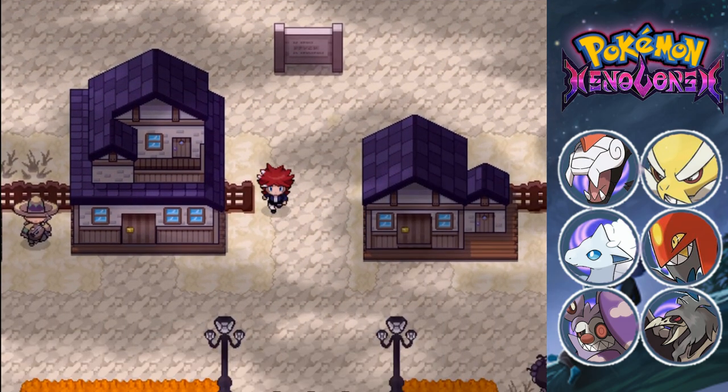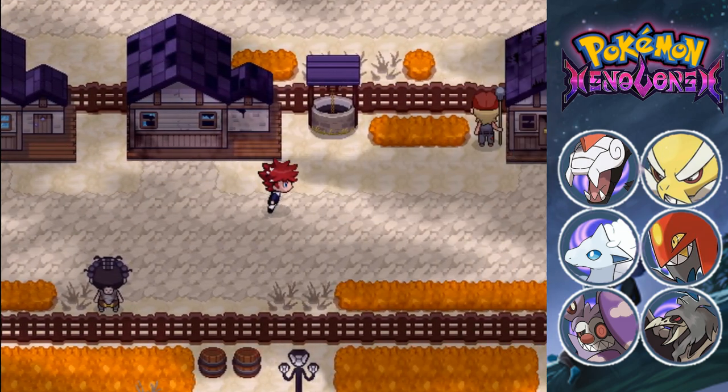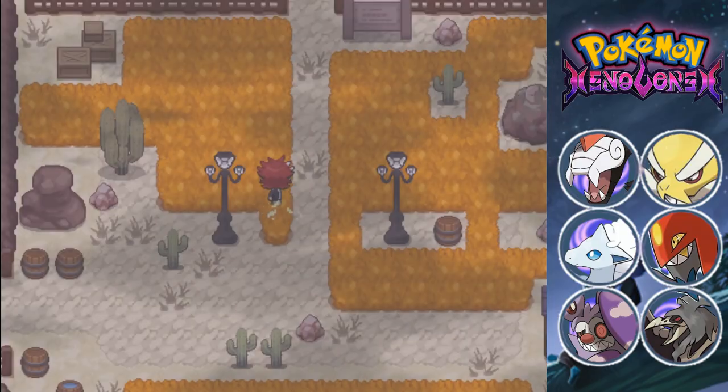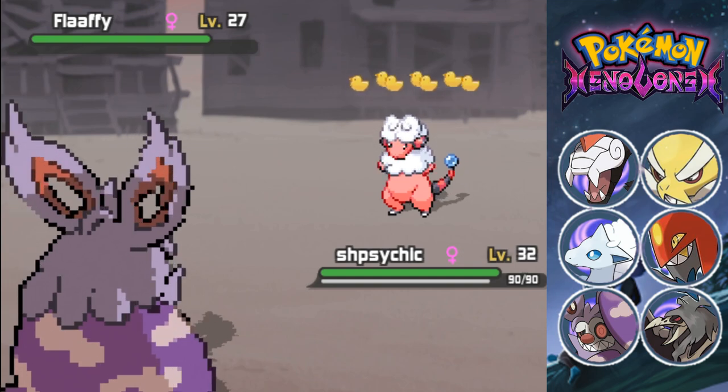Oh, it's all small now! You messed it up! You turned it off! How'd you do that? Don't worry, girl. I'm neither a shower nor a grower. Flaffy went like, what am I even looking at?